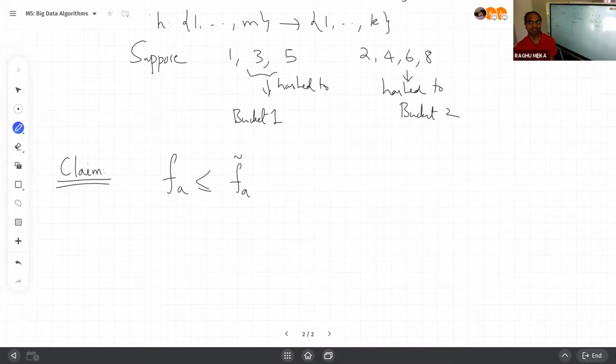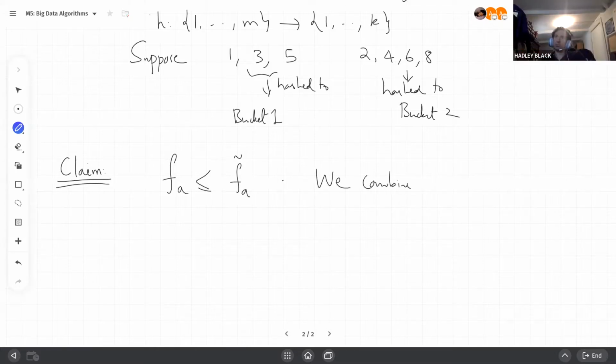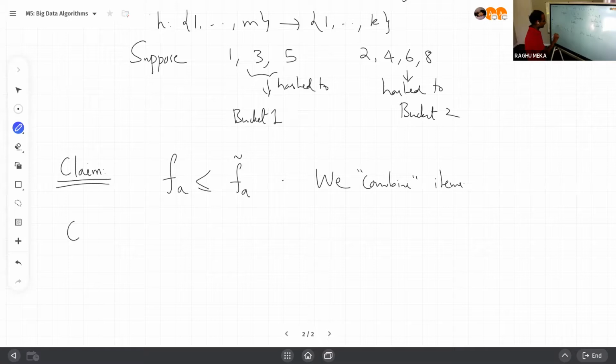We might overestimate things. I combined an iPad with a Samsung Galaxy phone. That's a disaster. But from now on, the counts for both of them when I query will be higher than the true counts. Okay. So that's because we combine items.